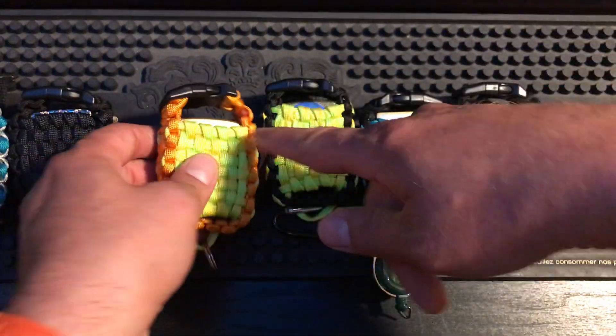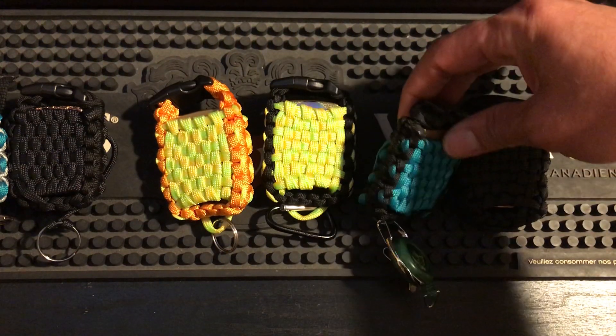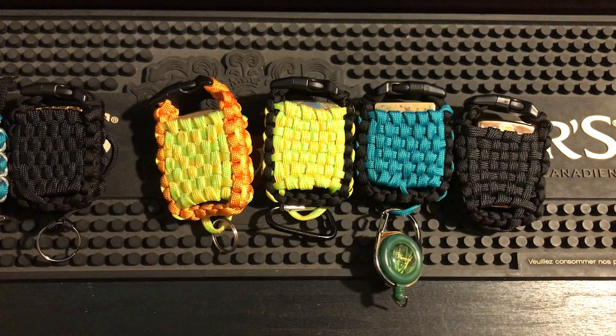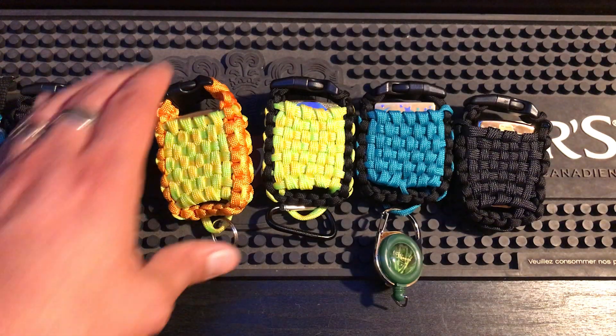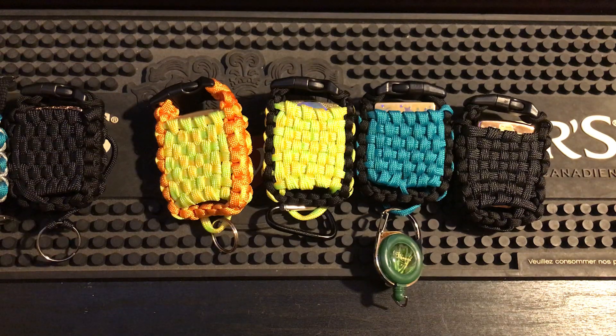These two are my favorites — I like the colors, but the plain black is popular and the black and blue looks very sharp too. If you guys want one, they're only 25 bucks and that includes shipping and everything. You just send it to my PO box — I'll have it in the community tab on my YouTube page. Slide over from videos and playlists until you see Community, go there and you'll see it. Let me know what you think, and if you want one let me know down in the comments what color you want and I'll hold it for you.